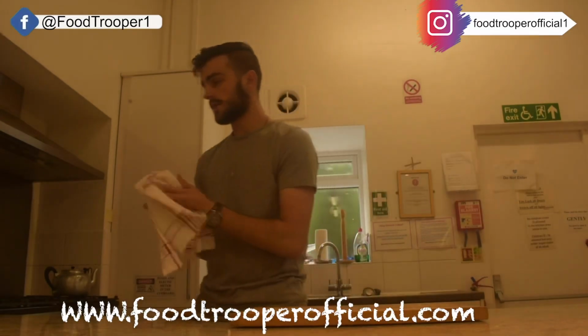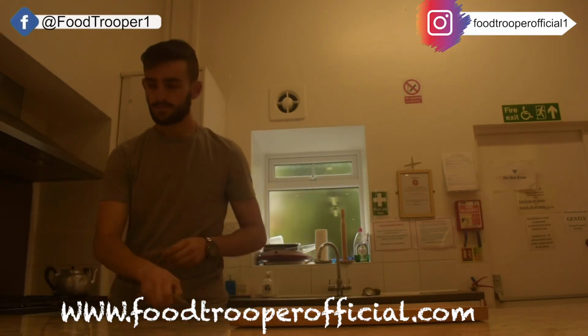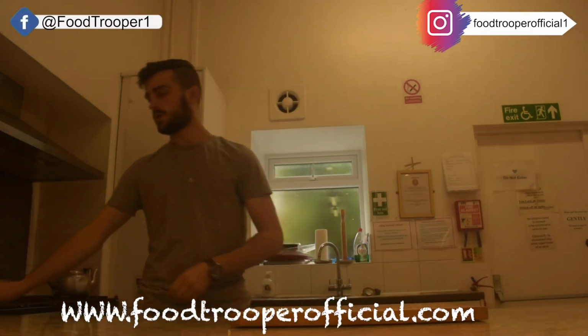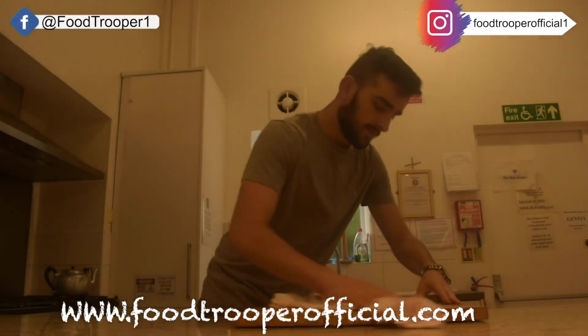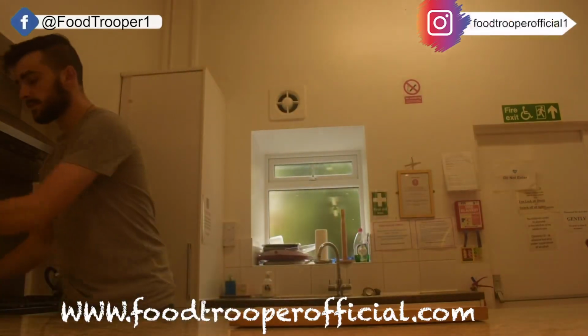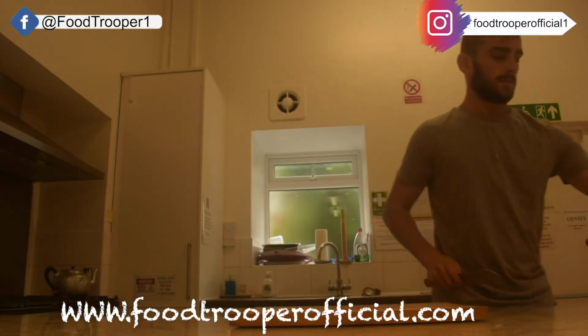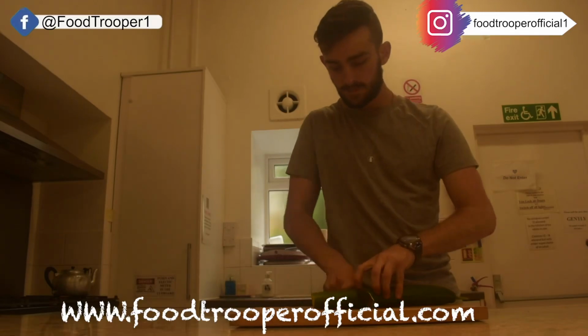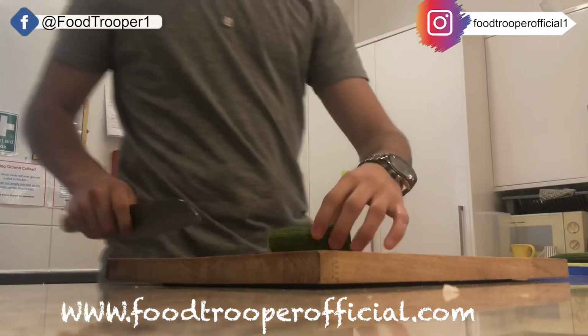With a cucumber, you're most likely to use it for things like salads. So the best way to do it is, I think, cut it about, I don't know, how much? Cut it off. So this is for a salad.